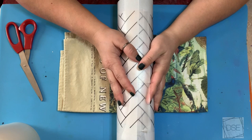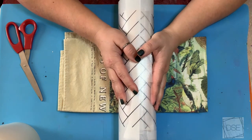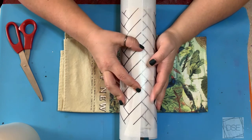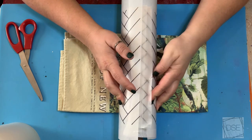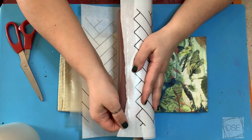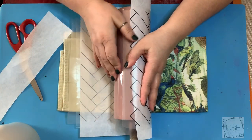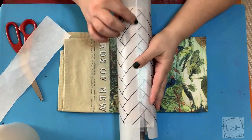Need to line them up. You can see through the parchment paper, making sure that my edges are touching. And I hold it tight, I removed that one strip of parchment paper, went ahead and stuck the vinyl a little bit to the cup, and then I checked again to make sure that everything was straight.